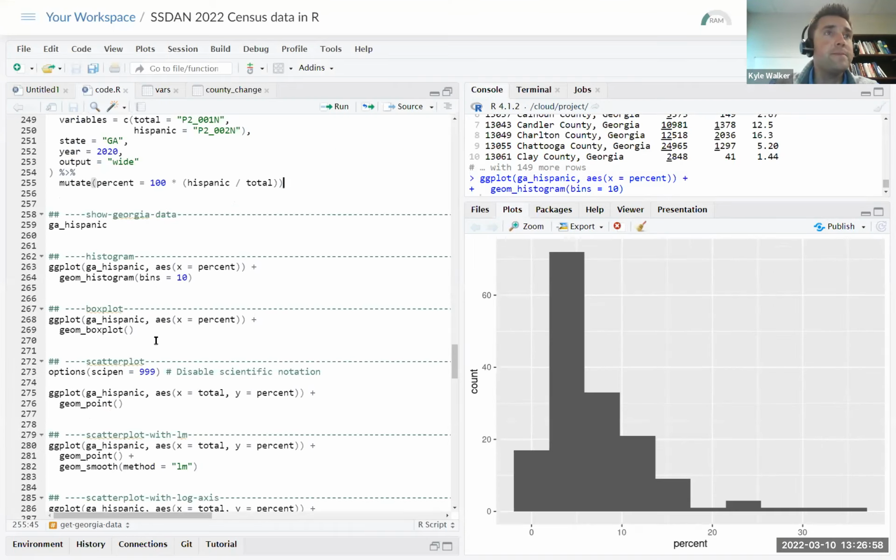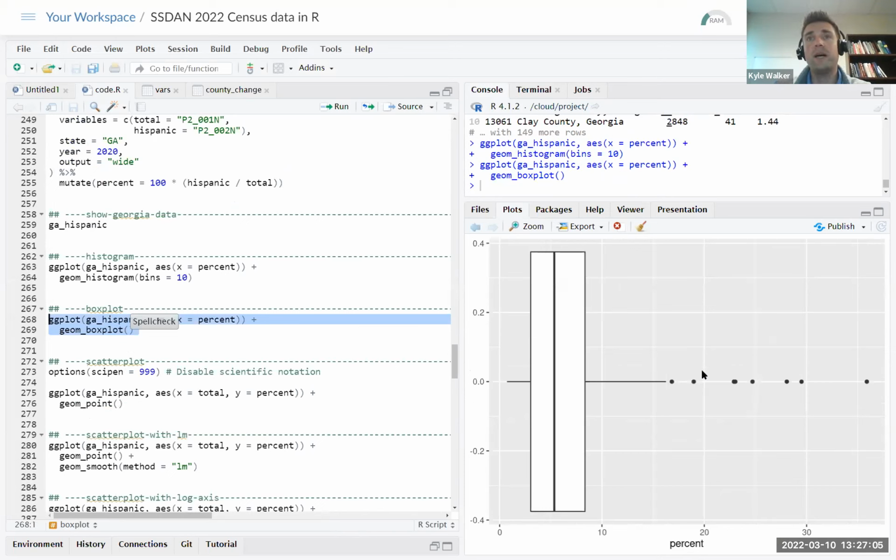And you'll notice here, this code is very, very similar to this code. And I can run it and I get myself a box plot just like that. And so these are what we call exploratory graphics, where I can see, oh, my data distribution is very much right skewed. I have the bulk of my values over here that tend to be pretty low, but this long tail reaching to the right.